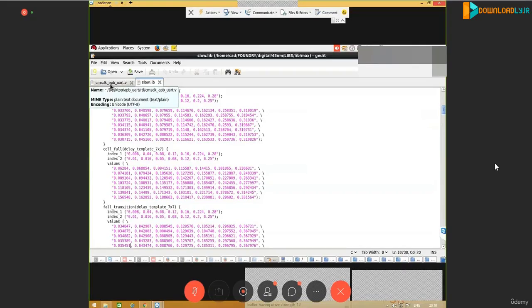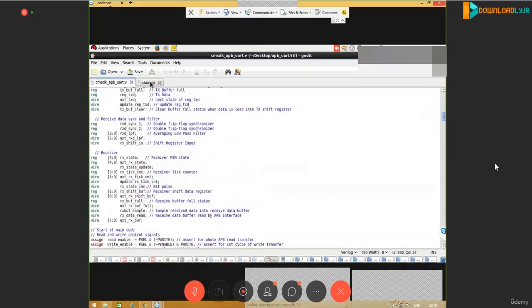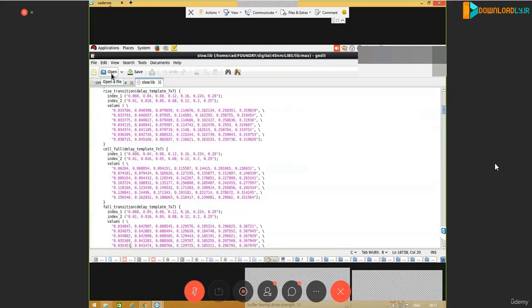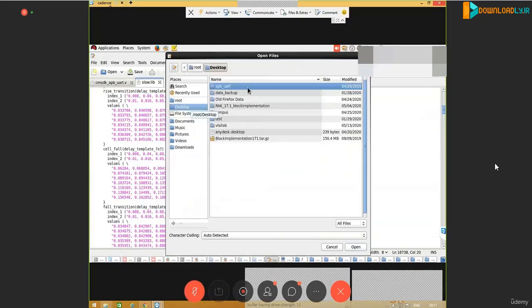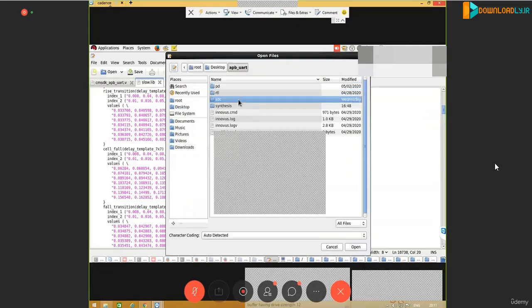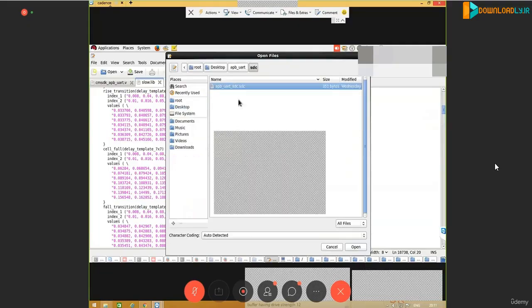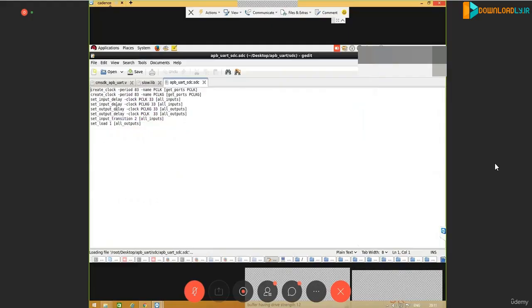So one is the UART, that is my RTL file. The other is the slow.lib, that is the library file. And next, I need to have an SDC file. So I'll show the SDC file also. So this is how the SDC file is looking.